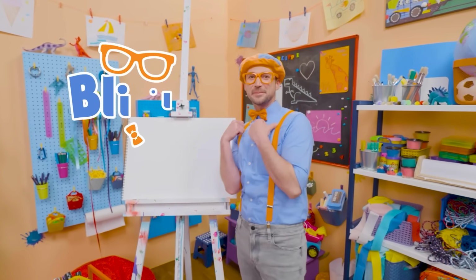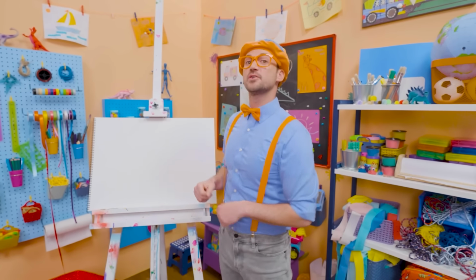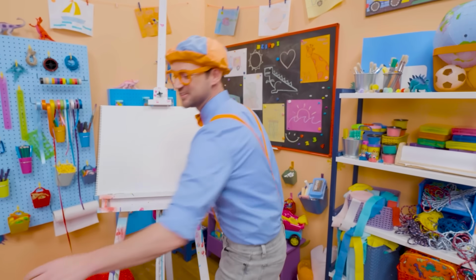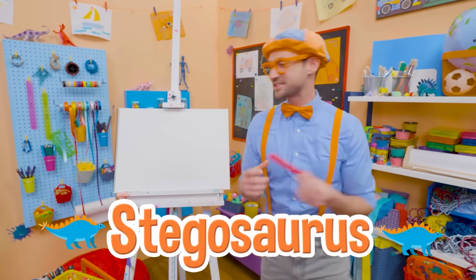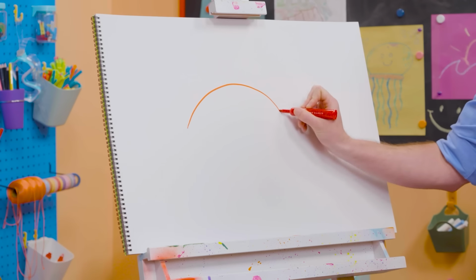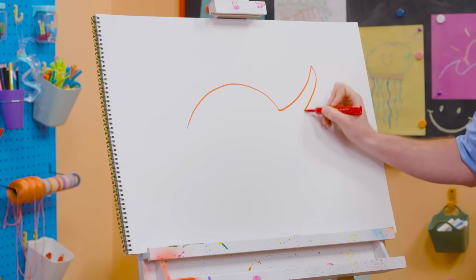Hey, it's me, Blippi. And today, you and I are gonna draw a dinosaur. A dinosaur with plates on its back and spikes on its tail. Yeah, you guessed it, a stegosaurus. All right, to draw a stegosaurus, let's draw a curved line for its back. Ooh, and then a curved line for its tail, just like that.